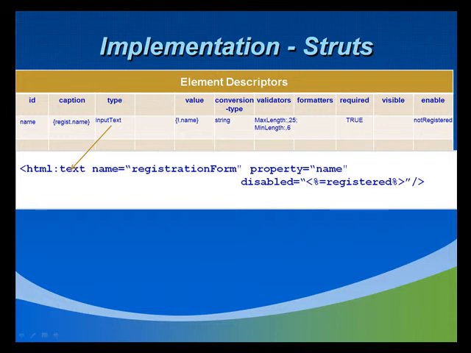The dWebSpec element of type input text is represented in Struts with the text tag in the HTML tag library. The value binding using Struts terminology is equivalent to the form bean name and a property. The dWebSpec enable attribute corresponds to the inverse of the disabled attribute for input. All the specification captures for the name element have been implemented using this tag. The converted source content would be in a JSP file.